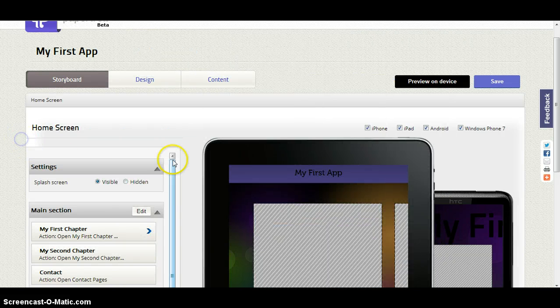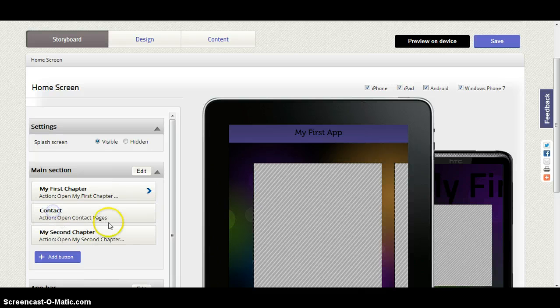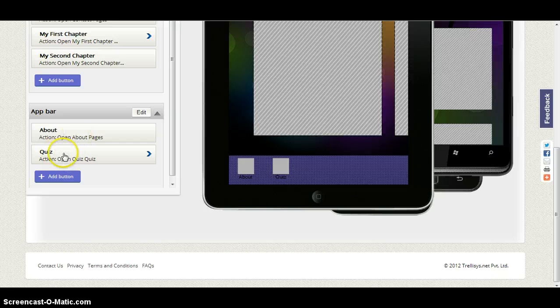And now you can go back. Let's say you want to change something, you can go back to the website, and you can add another button, or you can change the positions of your app. Let's say I want contact to come right in the front, or you want the quiz to go on top.